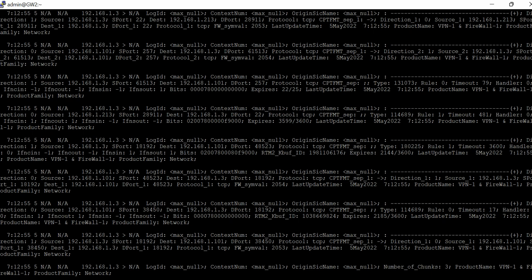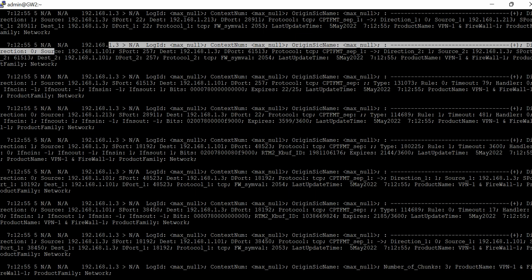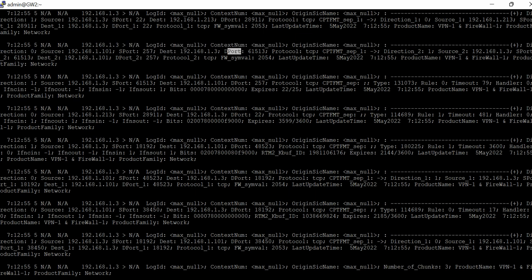And these are the details: you can read it like source IP address, destination IP address, destination protocol, which protocol family it is, the direction. As I said, the one indicates which direction, inbound or outbound? Outbound, right? So this is the flow for the outbound direction, and if you see something like zero, it's inbound direction. So this tracks everything which is coming in and out of the firewall.